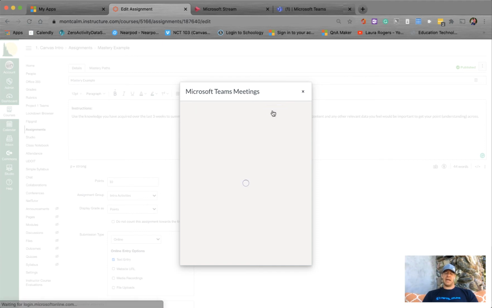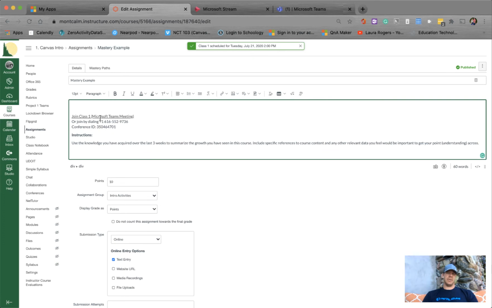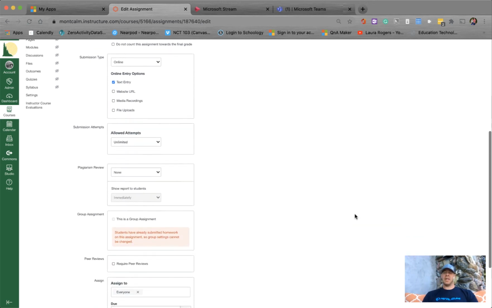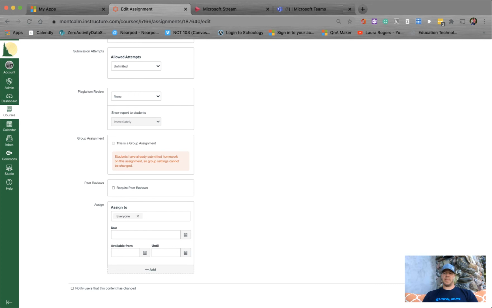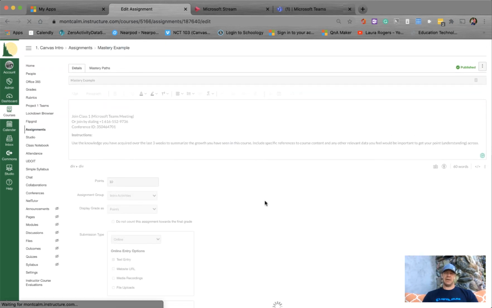And you click Create. Now, what that's going to do is it's not going to send an invite to individual students. All it's going to do is create a link that will then go into your rich content text box area. So students are going to see this link, and they can click on it to join the meeting. The other downside to this is it's not going to automatically give students access to the recording. You can record a Teams meeting for students that can't join or want to review the material, and they can view it later on.